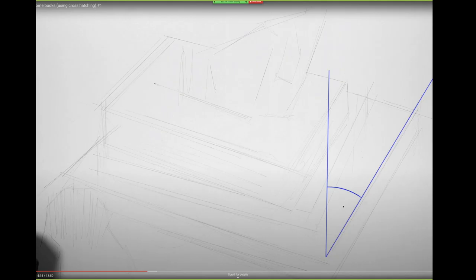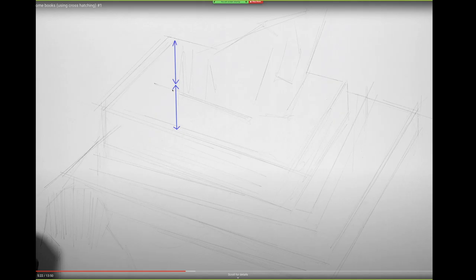Okay. So in the video again, I'm repeating because it's necessary, because people forget about all this stuff. For instance, the angle of this book, what is it relative to a horizontal? Endless stuff. Okay. So you either are interested in getting good at drawing or you're not. If you're interested in getting good at drawing, I would assume that you are because you took a drawing class, you've got to think about all this stuff all the time. Okay. You can't let go of angle approximation, visual measurement, all that stuff. Okay. There he is. So obviously I'm figuring out the depth of this book relative to something else, right?